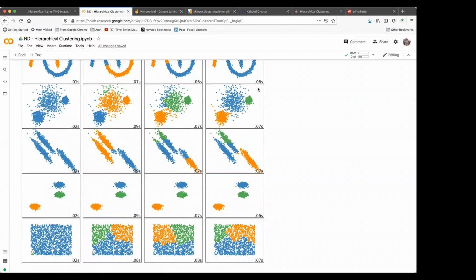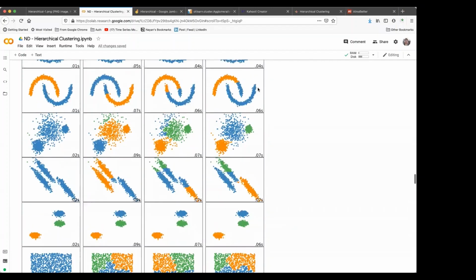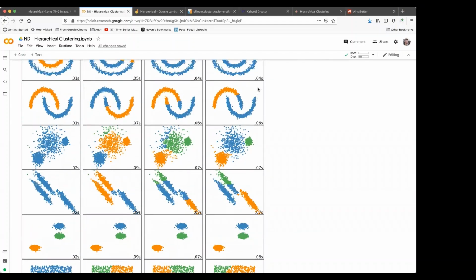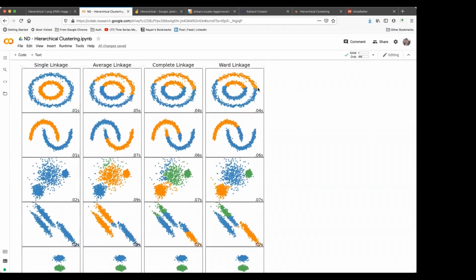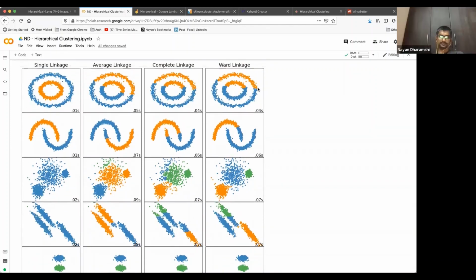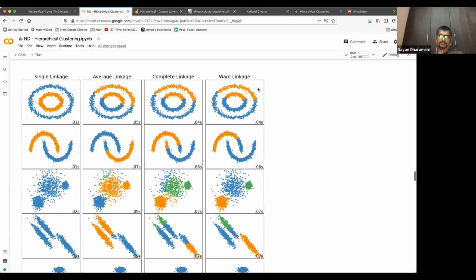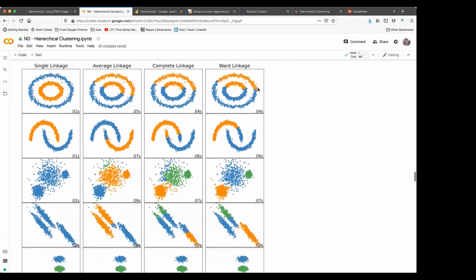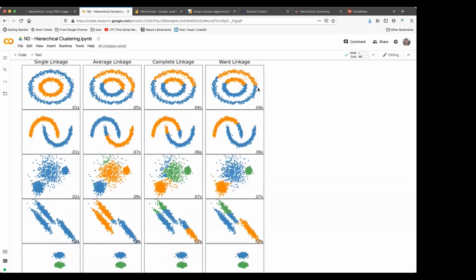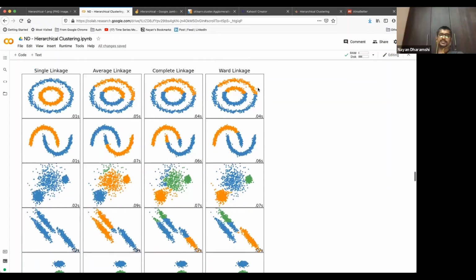So in agglomerative clustering, how do you decide at what point you should stop combining clusters? Like how do you decide the K value? In K-means we had the K value, but here we don't give the K value, right? Exactly. So that's one of the advantages. We do not have to worry about that right now.